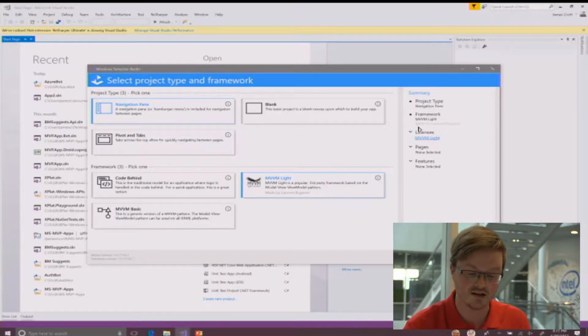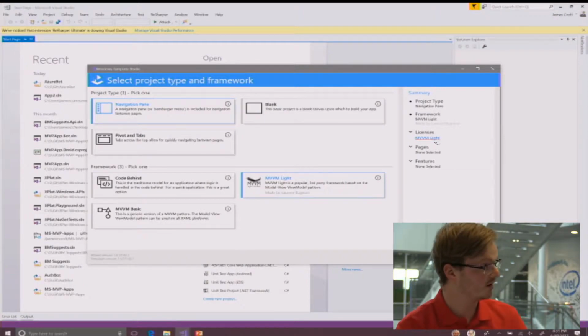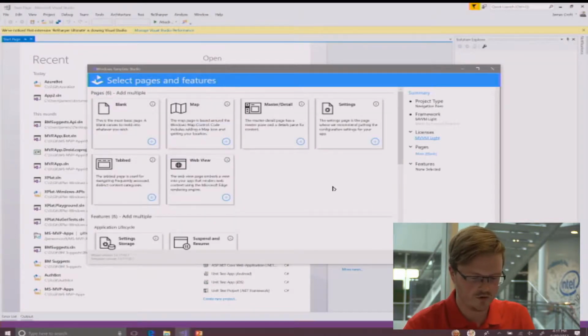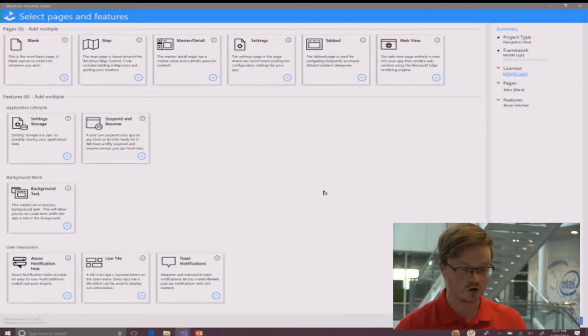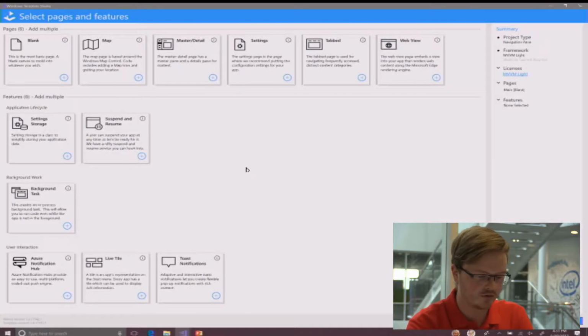Now on the right-hand side here, you can see that it's adding a license, because MVVM Lite is a third-party library that you can use in your application. So it's given us that license information, so we know as an enterprise developer what we're taking on. Okay. So I picked a few of those, and if I make this just a bit larger so you can see some of the features that are on here, we've got a set of pages, and this is going to grow as more community contributions are made. This will grow. Okay.